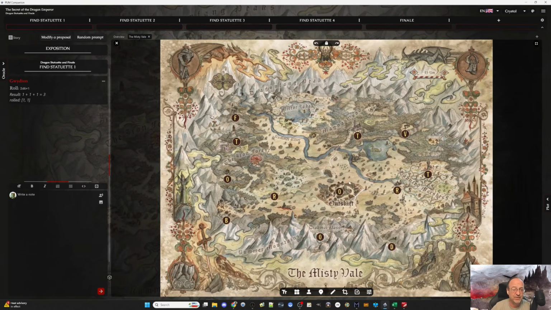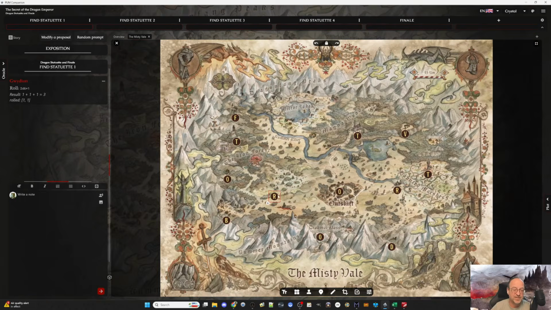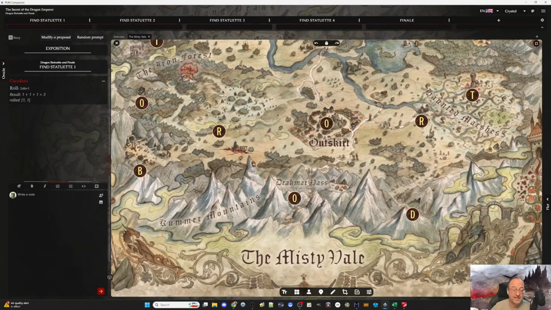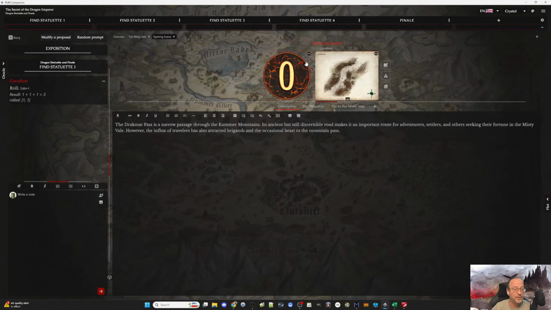And then I have the entire map. Now I've gone ahead and included the tokens on the map, but I made it so these aren't clickable. I'd have to unlock them. So for now, all I can access is what's called, I think, the opening scene. So if I click on this, I can expand this out and go right into the opening scene.